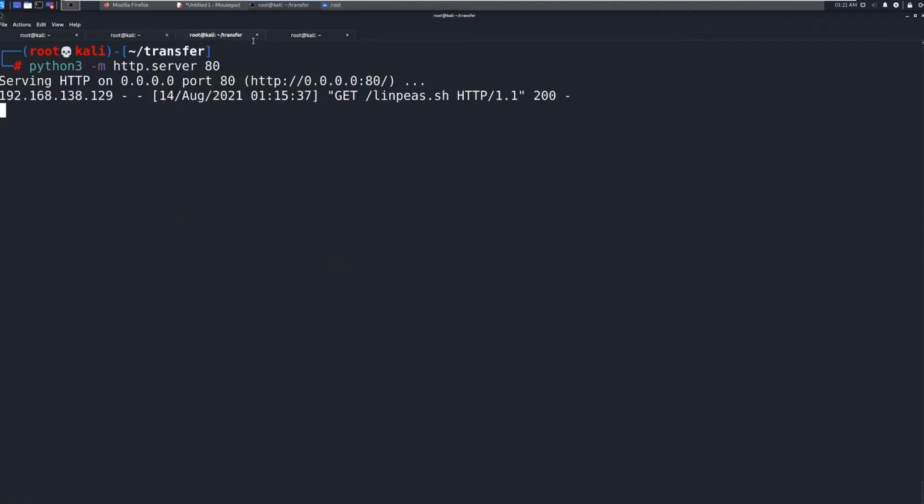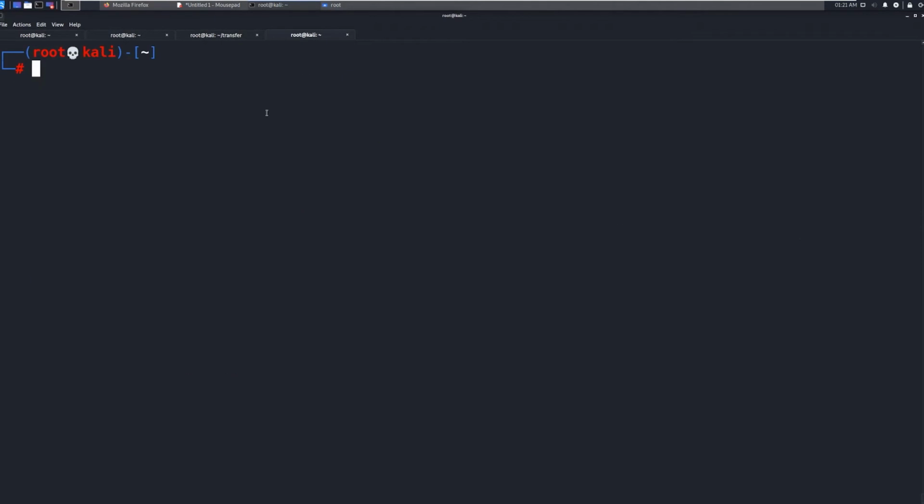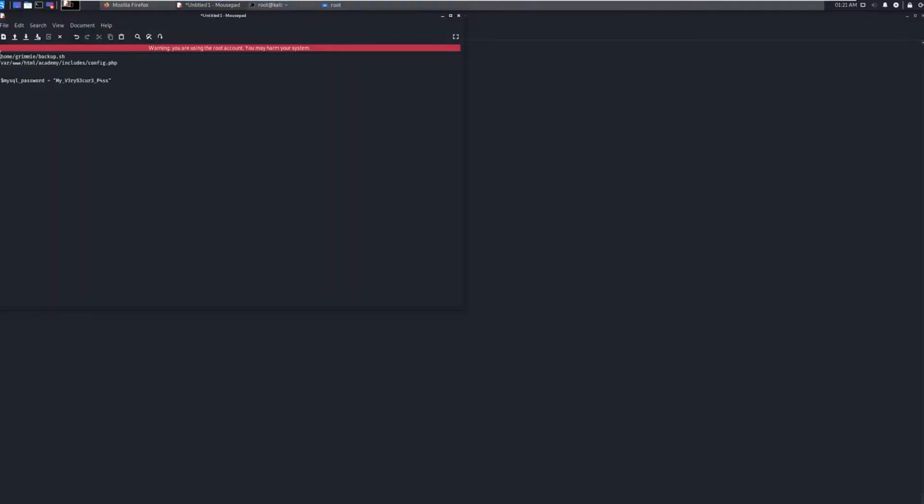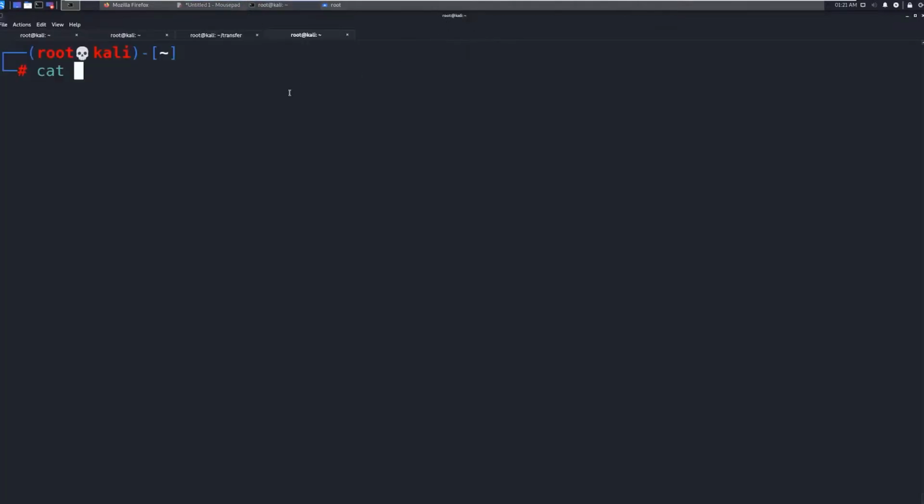So what we can do here is I'm going to go ahead and just go to a new tab. And by the way, we should have known that anyway, because there was a folder called /home/grimmy with backup.sh. So Grimmy would have been an indicator anyway that we were up against a user named Grimmy. So we do ssh grimmy@ and this machine is 192.168.138.129 for me. Go ahead and hit enter once you got it in there.